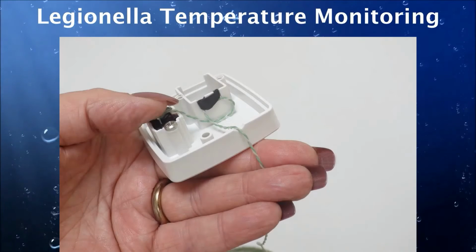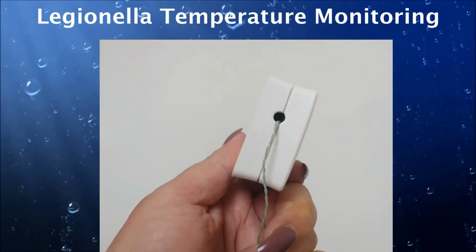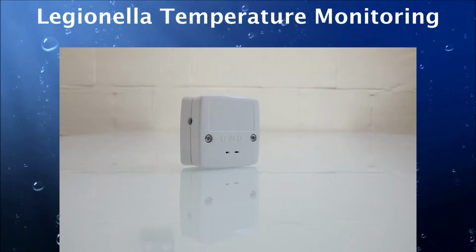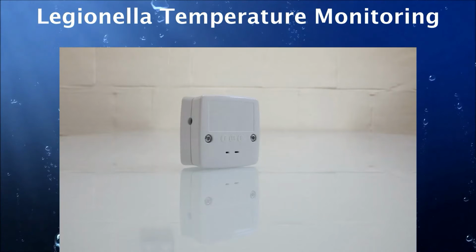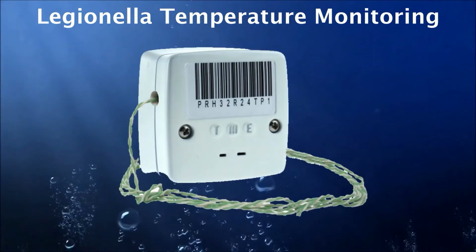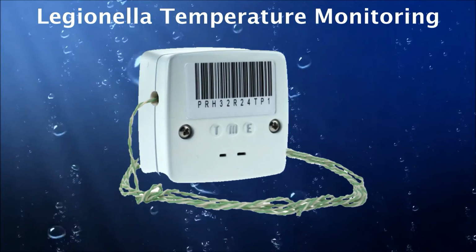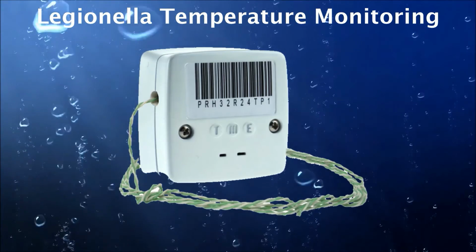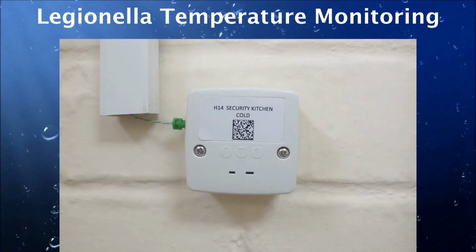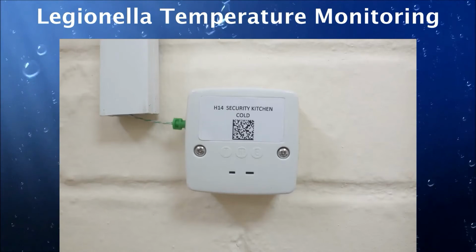For side placement, we need to take the front plate, guide the wire into the dip, then screw the plate in place. Last but by no means least is test point identification. The front panel has a recessed area where you can place a label. We've printed one that includes a barcode for paperless reading with a barcode thermometer. We'll take a closer look at our option in another video in this series. But if you're manually recording your readings, a location code such as tap 1 or first floor gen sink is a good idea.